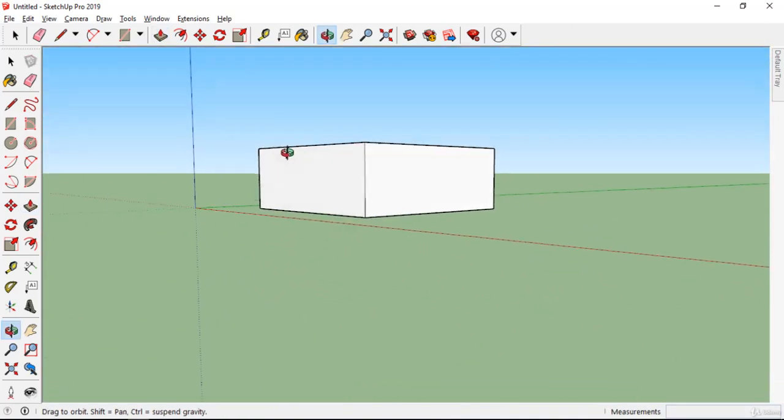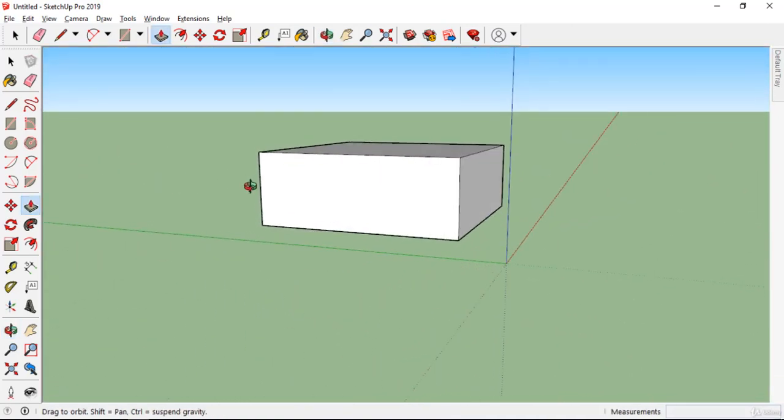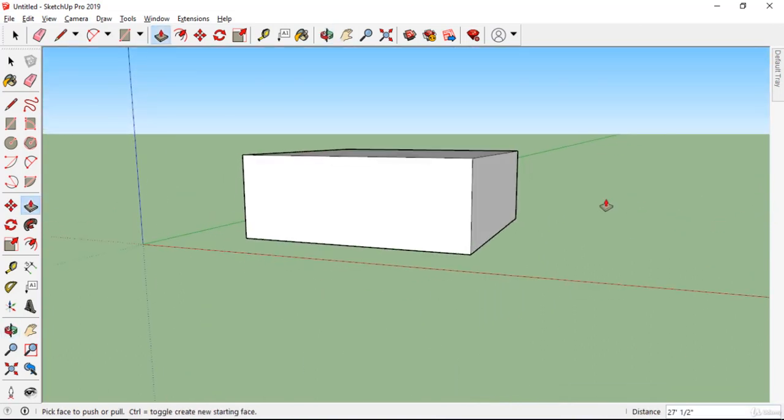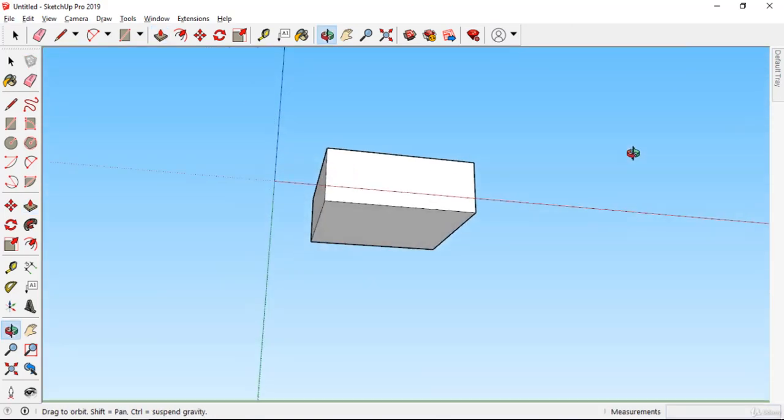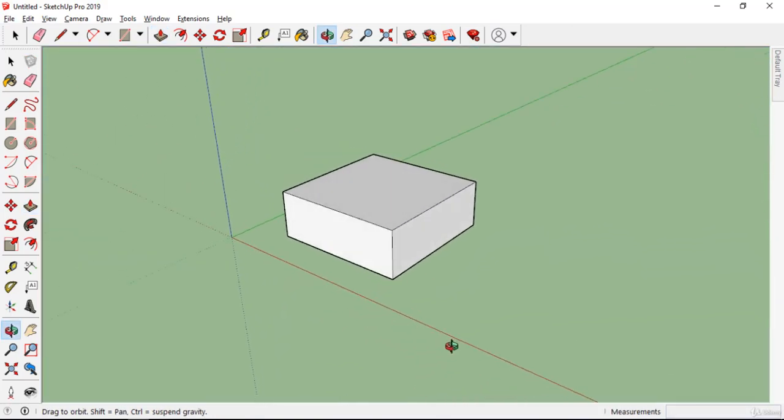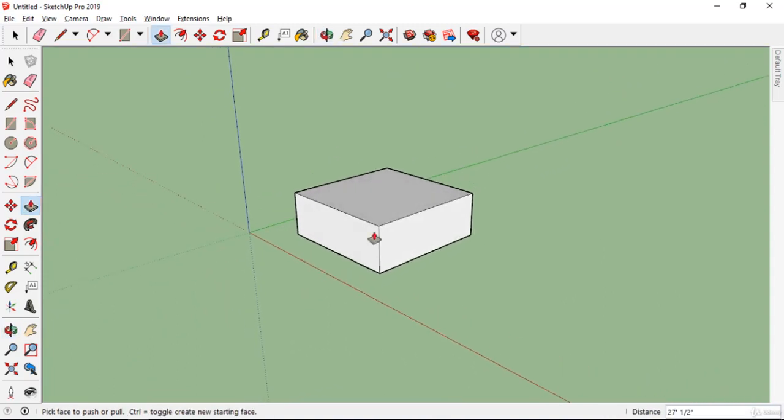In the previous lessons we saw how to create a box with the pencil as well as with the rectangle command, but with the Push and Pull tool you can see how efficiently it has created the proper box.